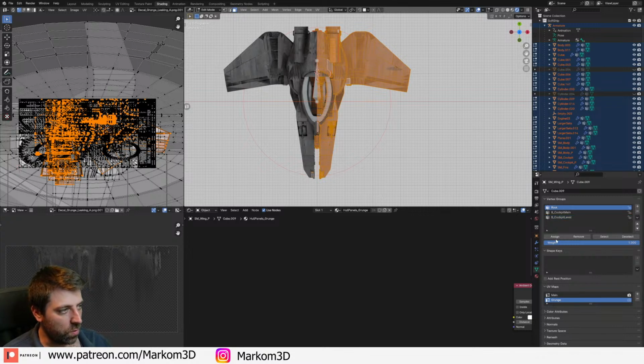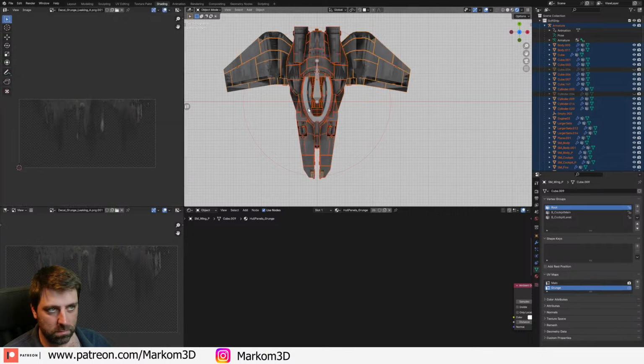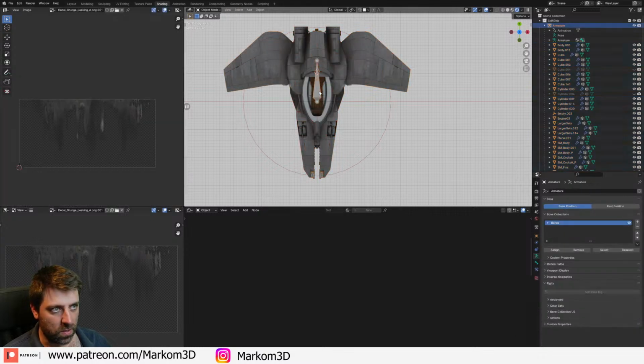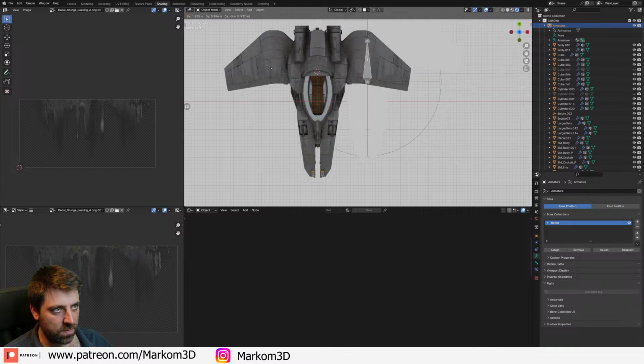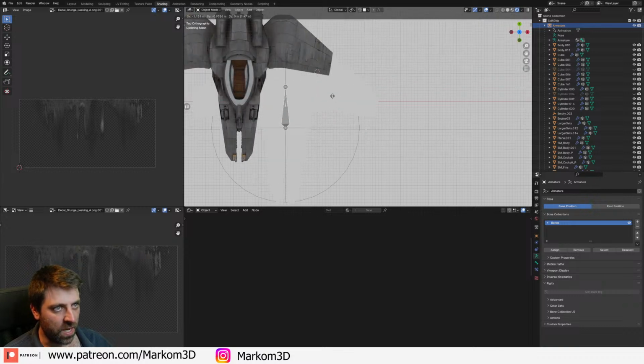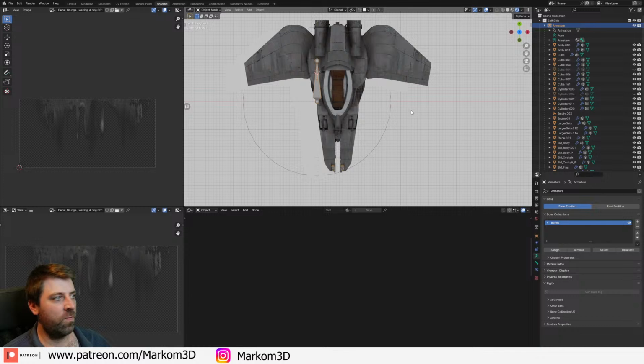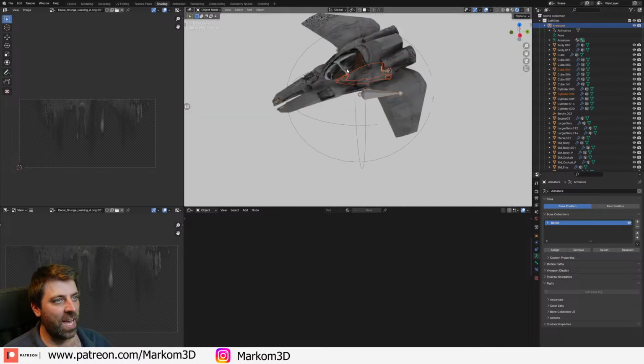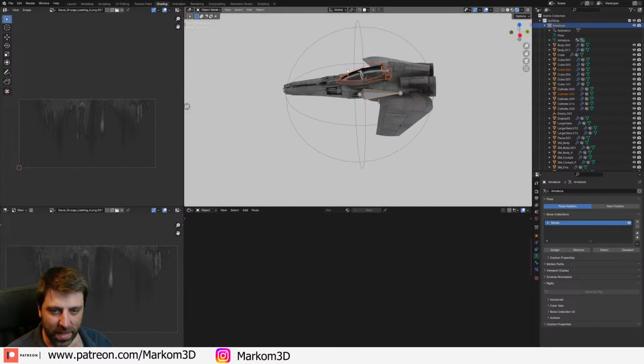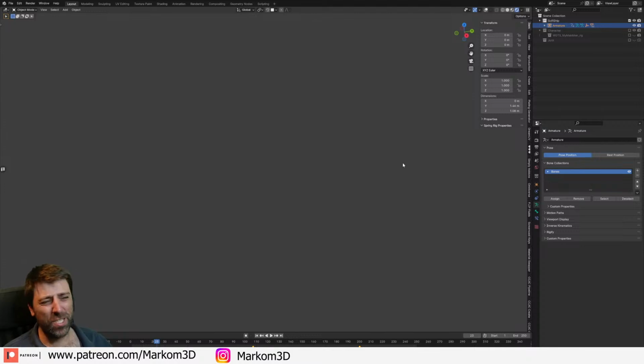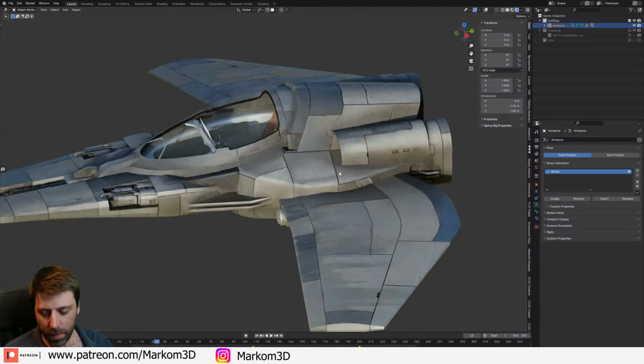We go into the root bone and we click assign. So does that mean now if I go G? Nice. All right, perfect. So now this ship is rigged to this bone. Awesome, perfect, lovely.